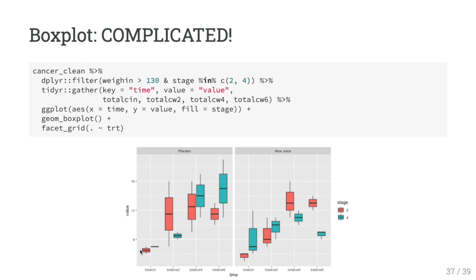So in this case, it looks like for the placebo group, they're also going up. But it looks like stage 4 goes up pretty sharply, while stage 2 kind of levels off. Whereas here, stage 2 has a similar pattern where it goes up and then levels off. But stage 4 doesn't keep going up. It goes up and then down. So pretty quickly we can understand general patterns in our data before running any statistics by using a boxplot and using faceting and colors.